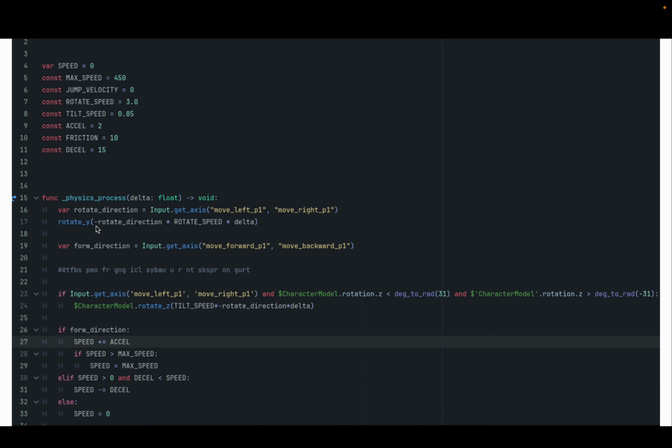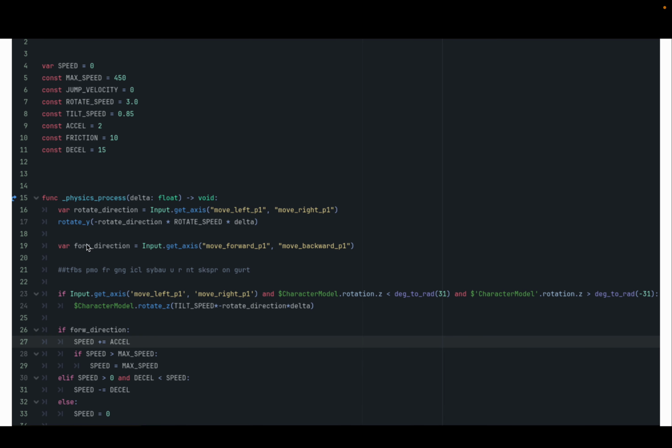So we're doing rotate direction here. If there is an input on one of these, if it was move left P1, that would be negative, so that'd be -1 times -1, so negative there. I don't know why we just switched this and then didn't have a negative, that's fine. Basically if we times that by -1, rotate speed, then delta, that's going to move our character which way we want based on the direction.